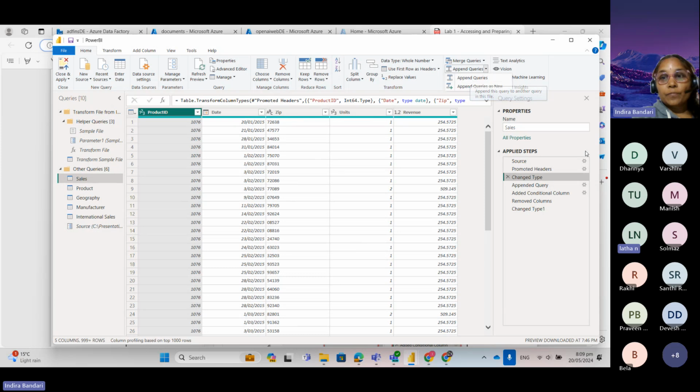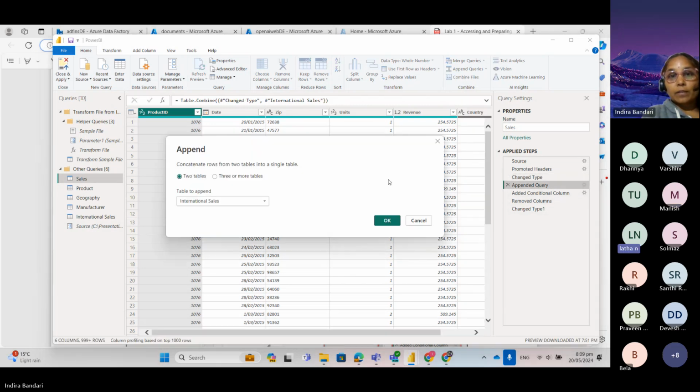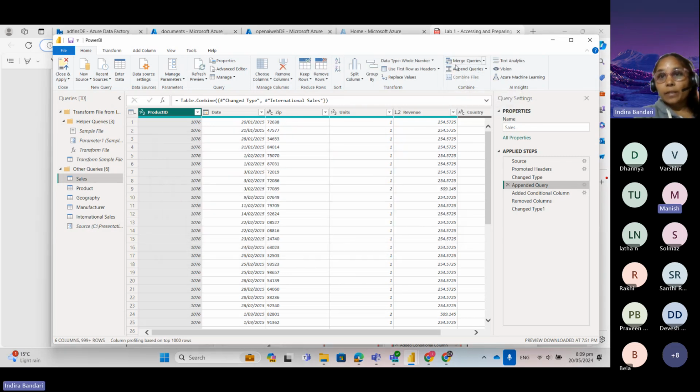Once you choose Append Queries, you will get this. So from Home, we need to do the append, Append Queries here in the Combine group.